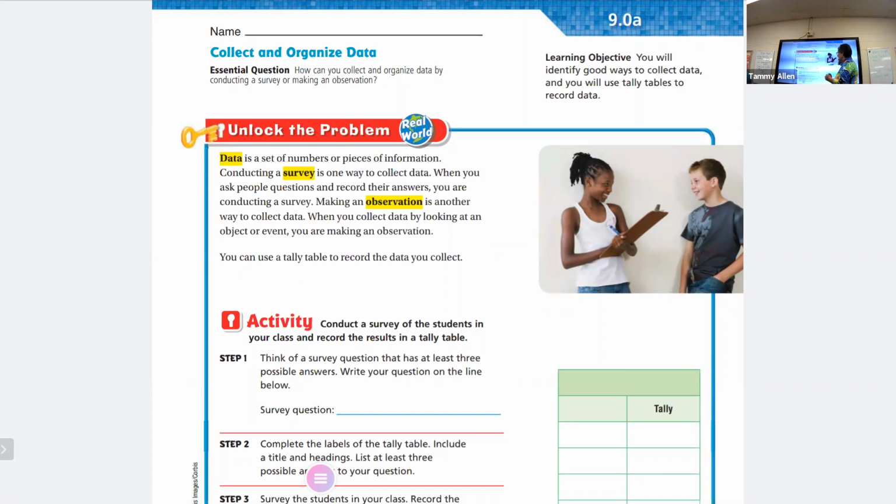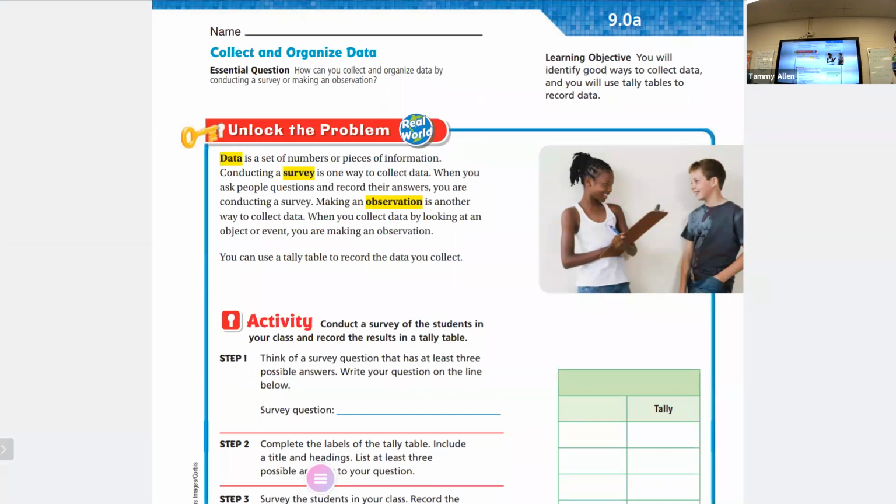So when you collect data, you're either looking at an object or an event for an observation, or you are asking questions, okay? And a lot of times when you're doing observation, it will take you a long time to gather your data. There are people that actually go out, like in the desert, and they will count how many spiders are in a certain area, or how many chickens hatch eggs in a certain area, whatever.